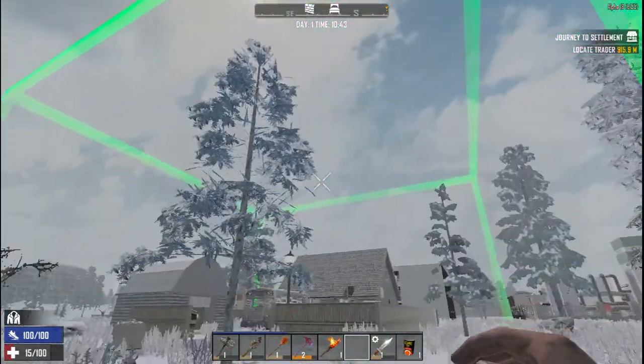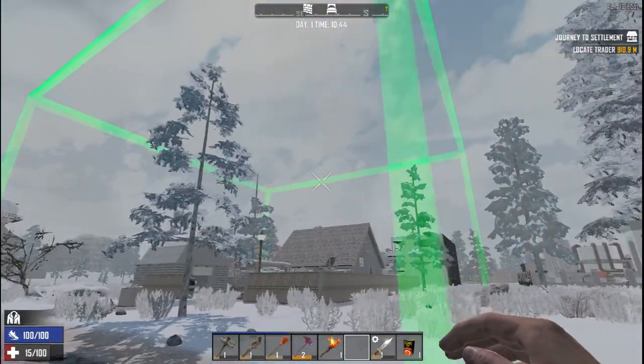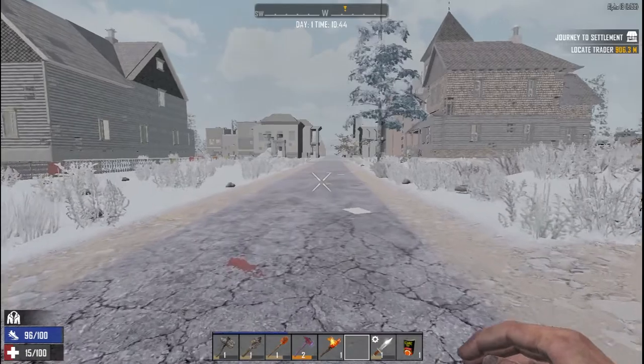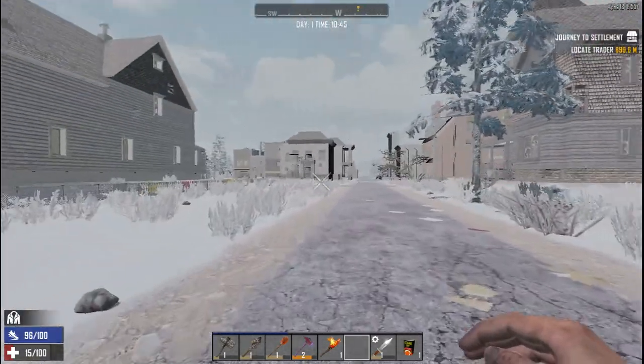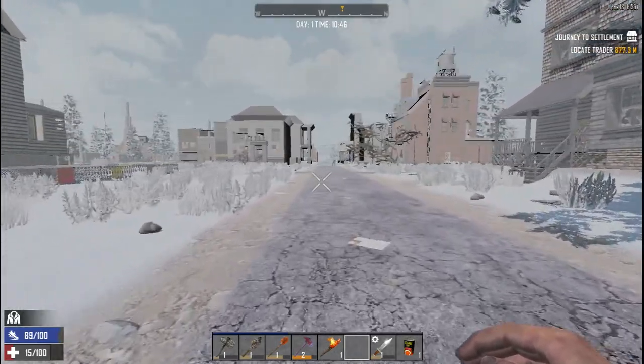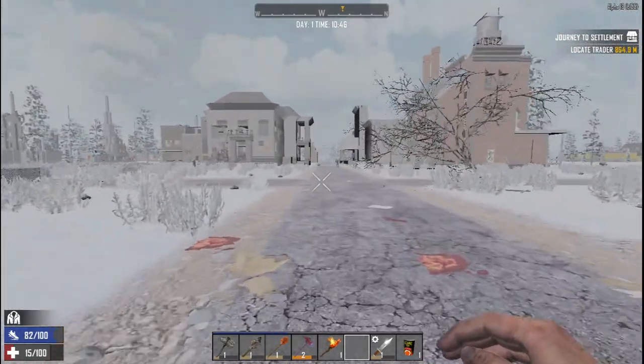And I always turn this on so I know the radius of my base that they will not spawn in. What the frig? Oh, okay, he's inside that house. Let's run away from him for a minute, because I am hurting.